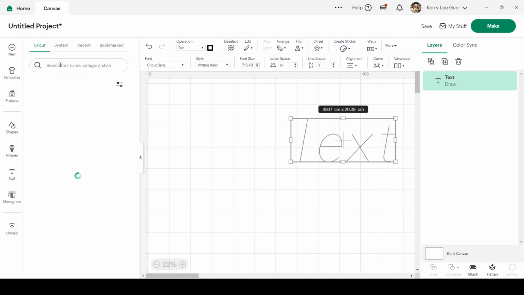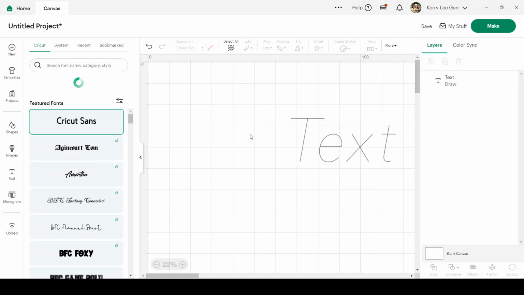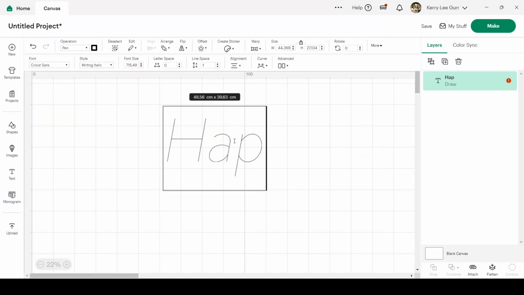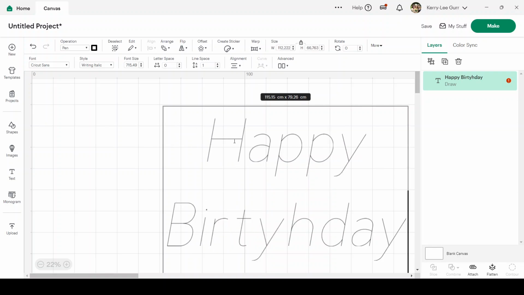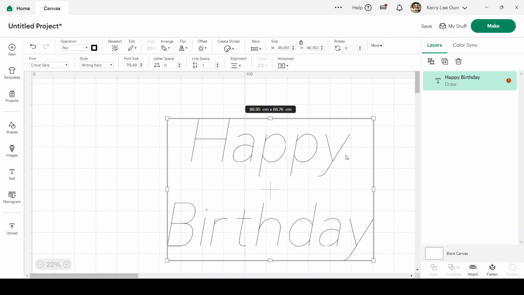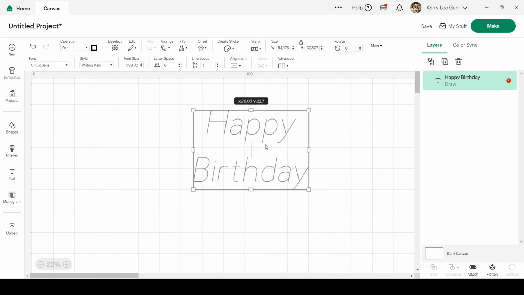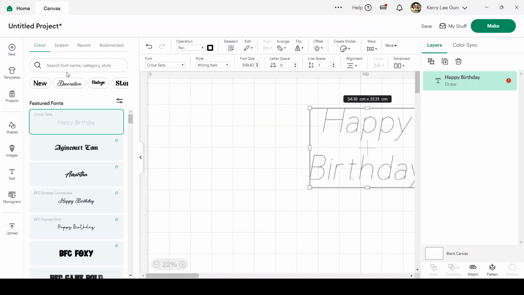When looking at your fonts, what is nice is there has been an update on our fonts where you can actually put in the text that you want. So say we're wanting to write happy. You can then simply change the font, and it's going to give you a nice little preview here.